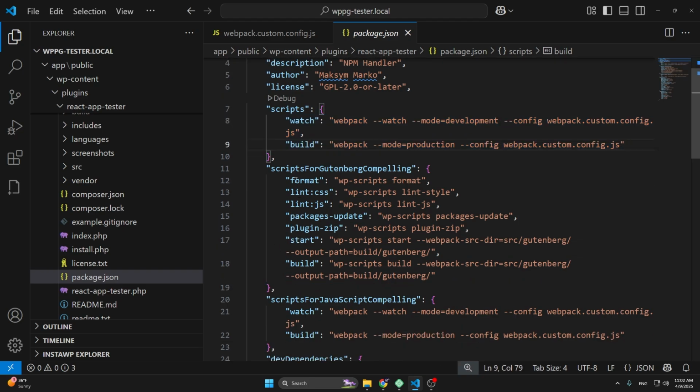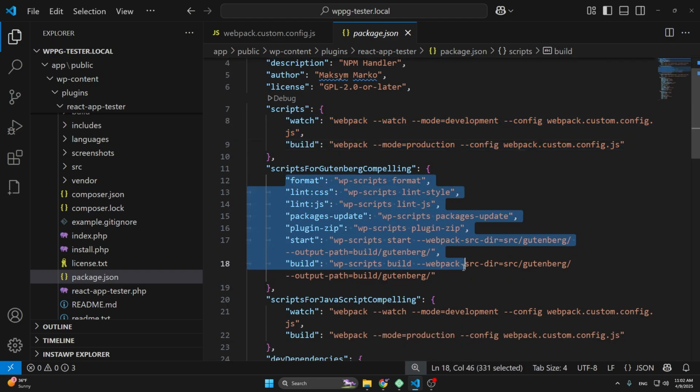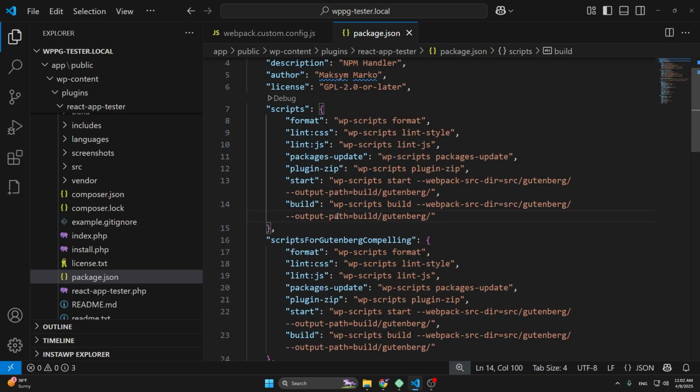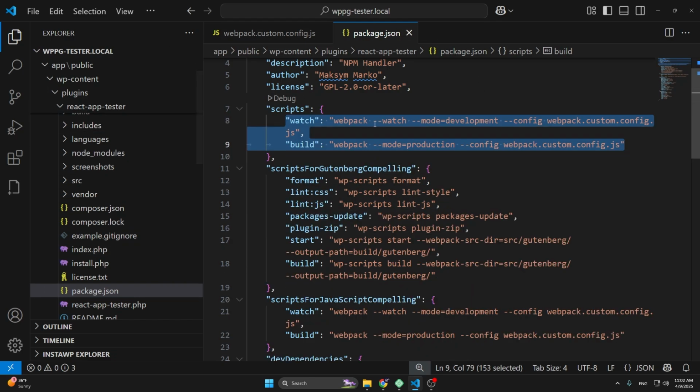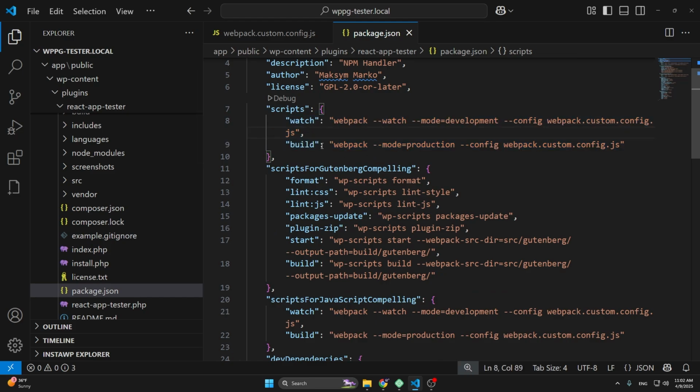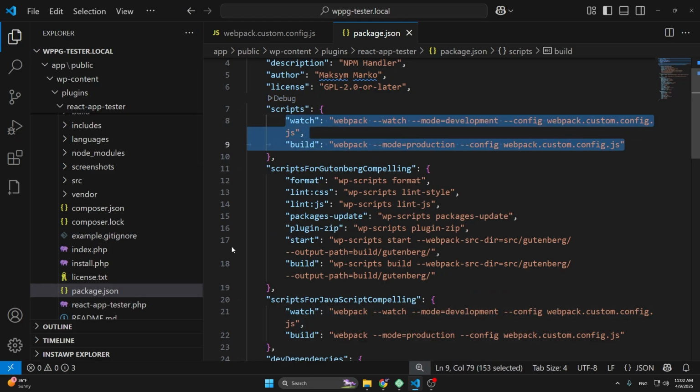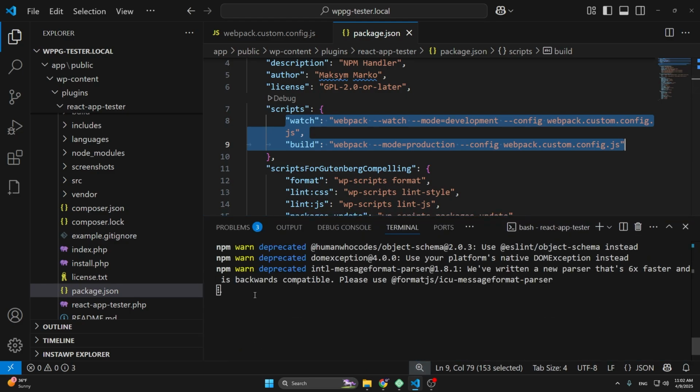But if you want to use Gutenberg blocks, you should copy this one and paste here, save the file, and then use these scripts for your WordPress development. But for now I will be using only these two lines. Then let's see if the packages are still loading.